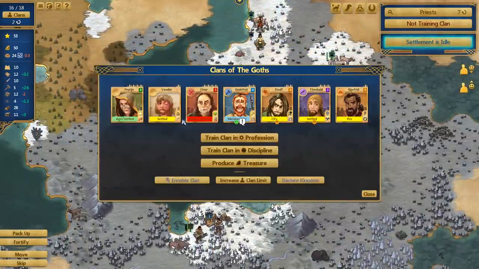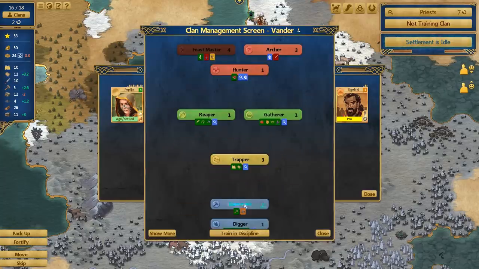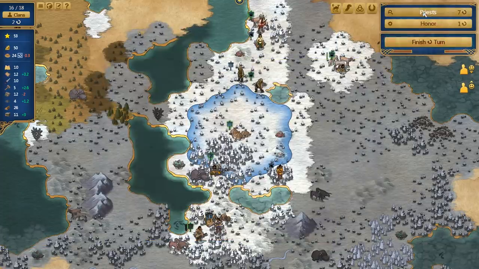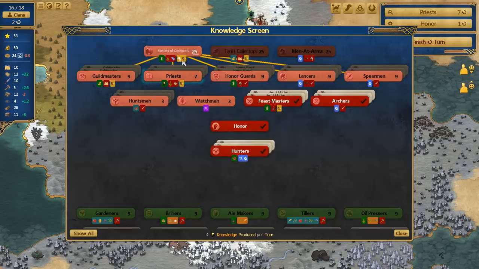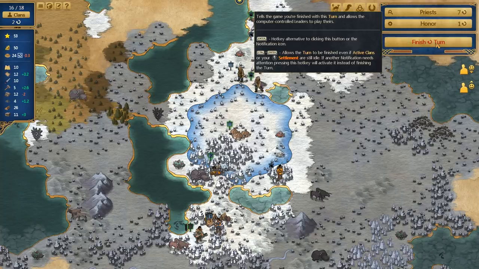We have a settlement that is idle. We have our toolmakers. This guy, I think I want to train him in honor. So we'll get a few levels of honor into him so we can turn... Oh wait, do priests have to be noble? No, priests don't have to be noble. You see this little symbol here? That means your clan doing this job has to be a noble clan. We'll talk a little bit more about noble clans when it becomes a more relevant thing.